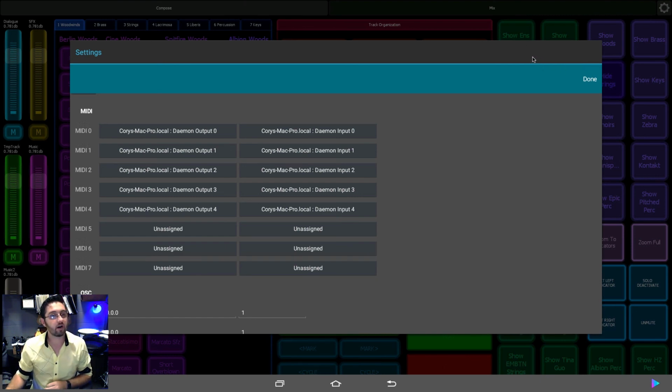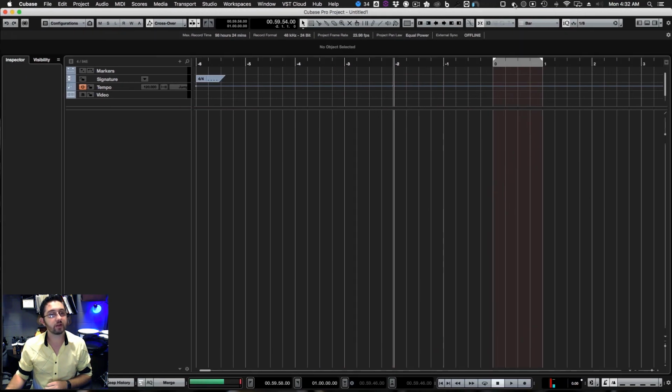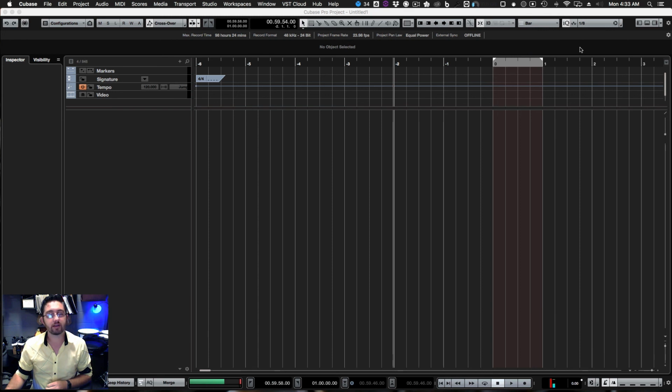As long as on your actual computer you're running, where is it? The Lemur Daemon, which comes with the installer from Line's website, which I'll try to link below. There's a bug in this one which didn't exist until I updated right before I started doing this, which should pretty well teach me a lesson.